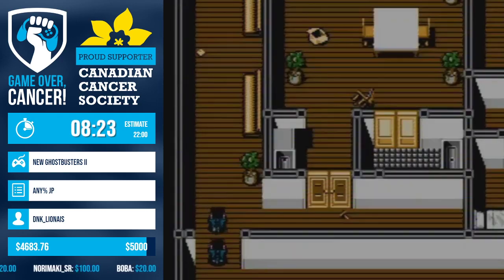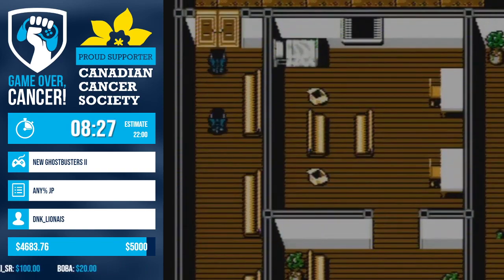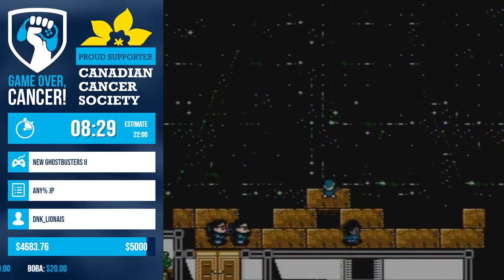This is one of the levels where there actually is not a boss fight. You just get to see a nice little cutscene here. You get to see baby Oscar get kidnapped. Spoilers for anyone that hasn't seen a 25-year-old movie.